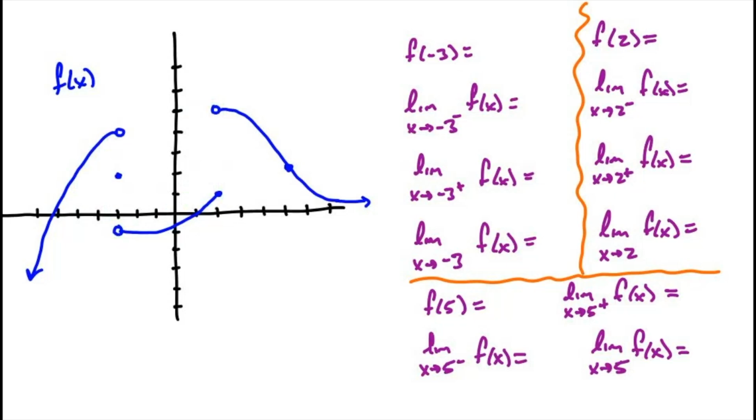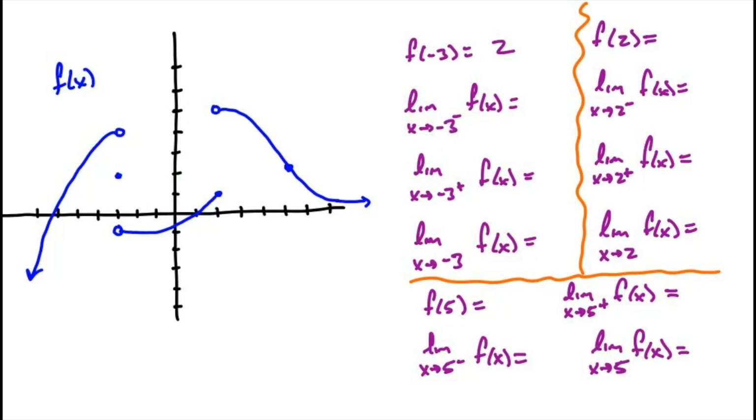We'll start with what's happening at our function at -3, f of -3. That's literally the point that's happening when x is -3. What's the y value? You look at the graph, we see at -3, we've got a y value. It looks like it's a y value of 2. That we've done in algebra. Now the question is, what about these limits? What's the limit as x approaches -3 from the left?